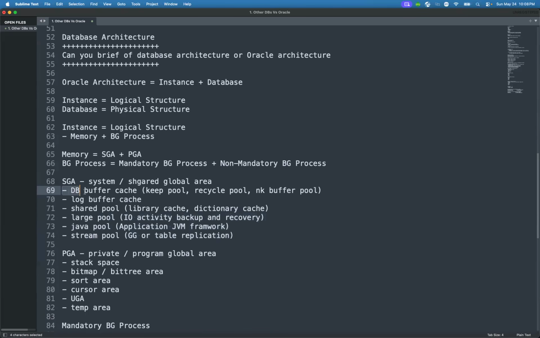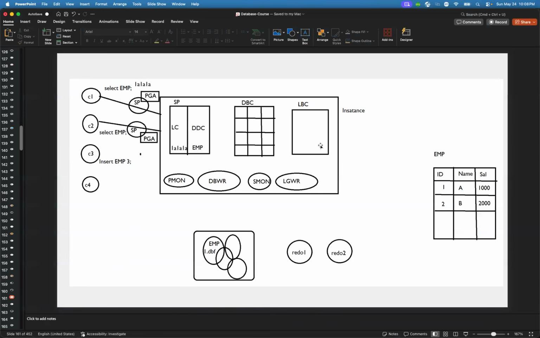But these three, your database buffer cache, log buffer cache, and shared pool, are very extensively used inside your database. Meaning, let's take this example here. I have this shared pool, database buffer cache, and then log buffer cache.